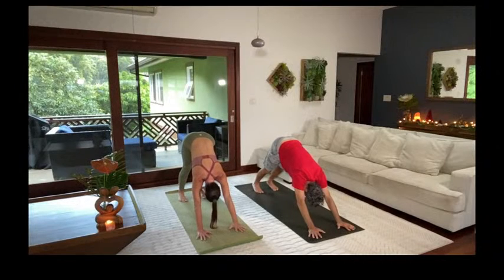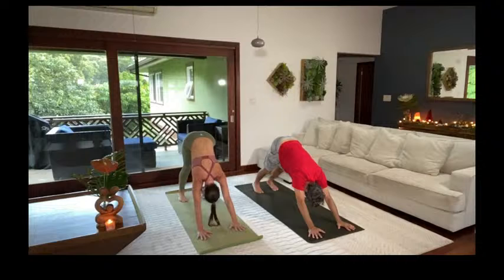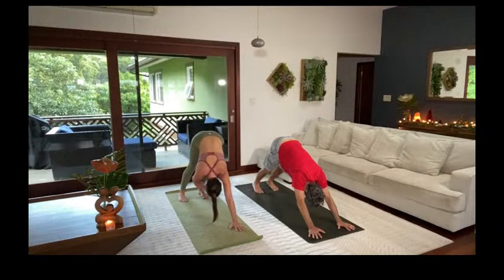Notice that one heel wants to reach the floor more than the other. See if you can press both heels down towards the earth evenly. Notice that one knee wants to reach back towards the wall behind you. See if you can press both knees back evenly. Long, slow breaths.